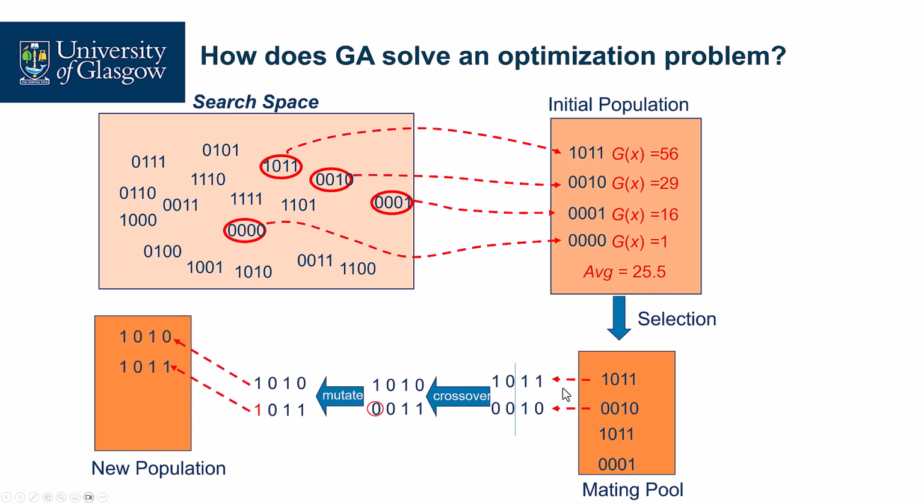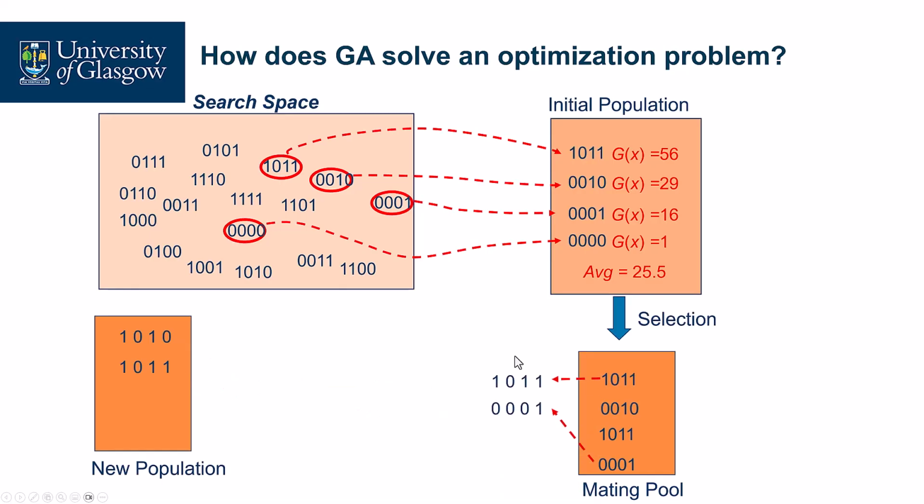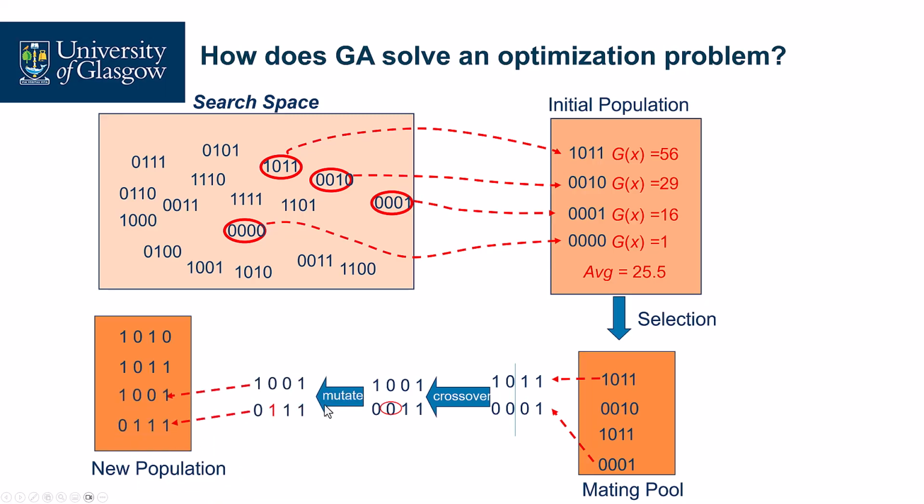They are here. Now I do the process again. So randomly select 2 individuals from the mating pool. Then we find a place and do the crossover. Then we randomly find a place to do mutation, 0 changes to 1. We generate another 2 candidates, so we put them into the new population. So now the new population is formed, right? The next step is to replace the old population. So let's see where they are. You can see it's here, here, here, here.